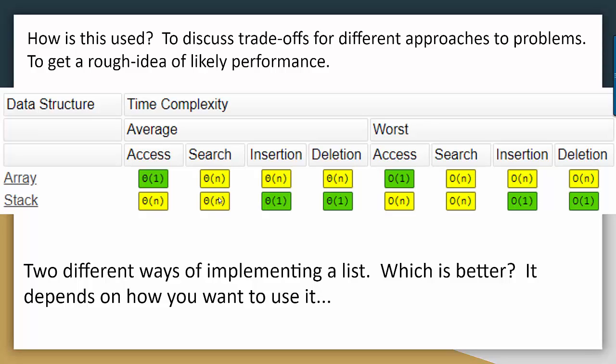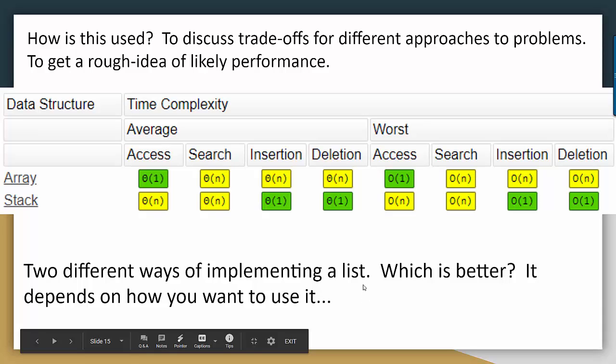There are other data structures that work like arrays, but you can search them in constant time. No matter how big your array is, it takes the same amount of time to say, does it contain the value 4, if your array is size 10 or if your array is size 1 billion. And that seems very counterintuitive. How could it possibly, you've got to check all the things, right? So how could you possibly check 10 billion things in the same amount of time as one thing? And that's part of what makes data structures interesting. You'll get a first-person example of this very soon. But you can start talking about which of these is going to be better for our particular application.